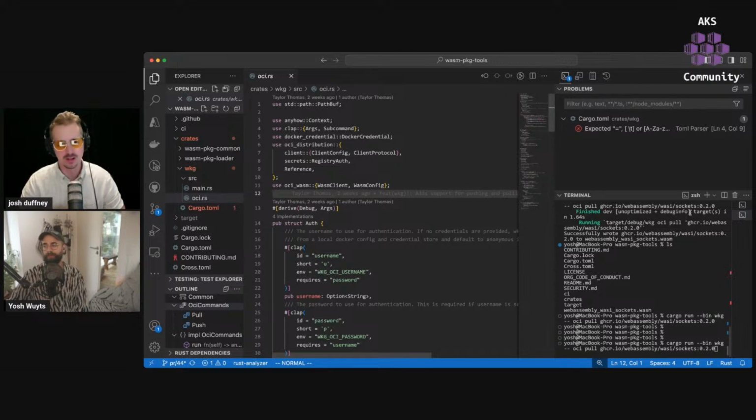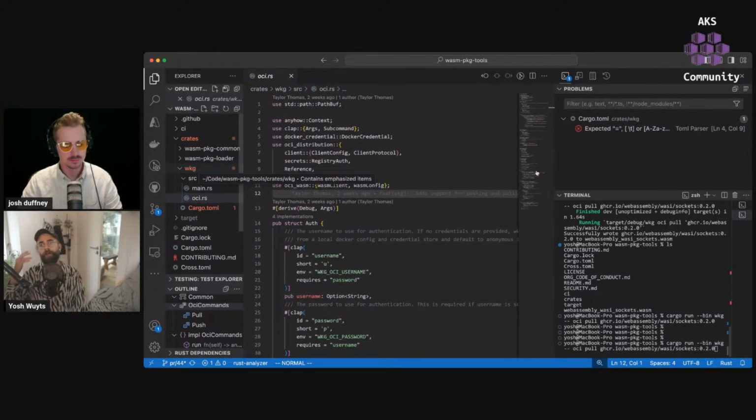Exactly. Even though they support OCI, they'll have to do a little bit of massaging to figure out how to extract the component from the OCI stuff. Okay, that makes a lot of sense. Actually, someone should PR ORAS to just add it there. Because we have a Wasm package tool right here, which will be published at some point, which is a vendor-neutral tool that you just point at the OCI registry and you get a .wasm out of it. But if people already are using, say, ORAS, just adding support for that massaging could enable a bunch of people. That is an excellent point.